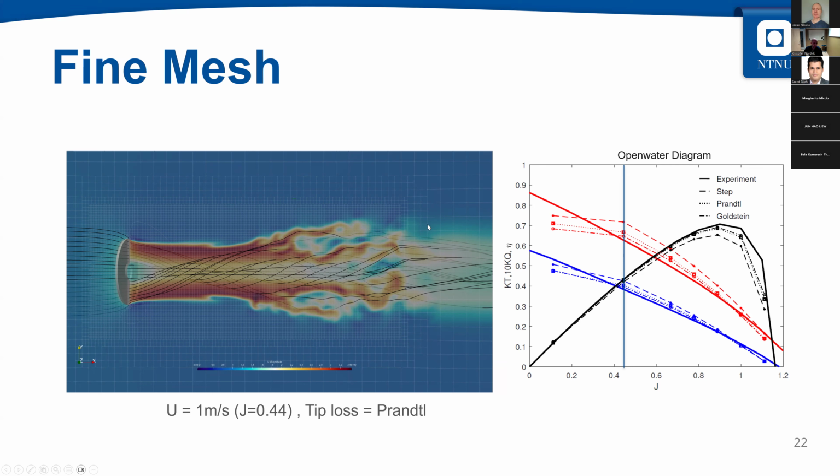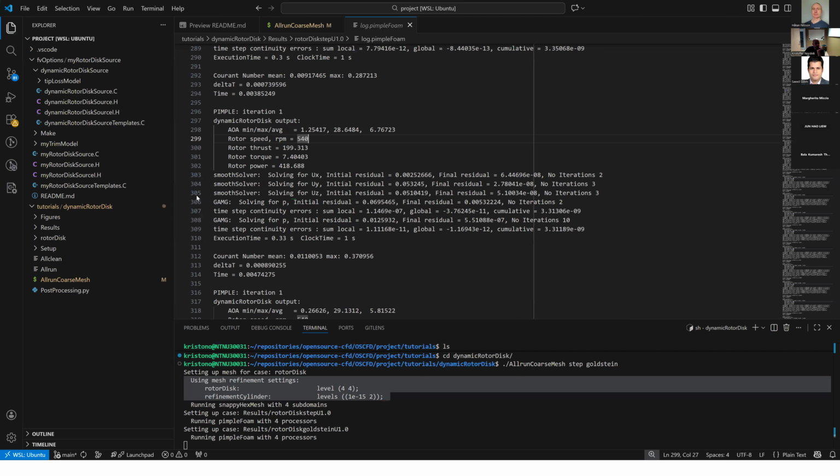And on the left here you see the streamlines, including the swirl added by the disk. So this is for a simulation of 1 meter per second with the Froude T+ model, seen over time. Then if we now go back to the simulations, you now see that we have 2 folders from both simulations.